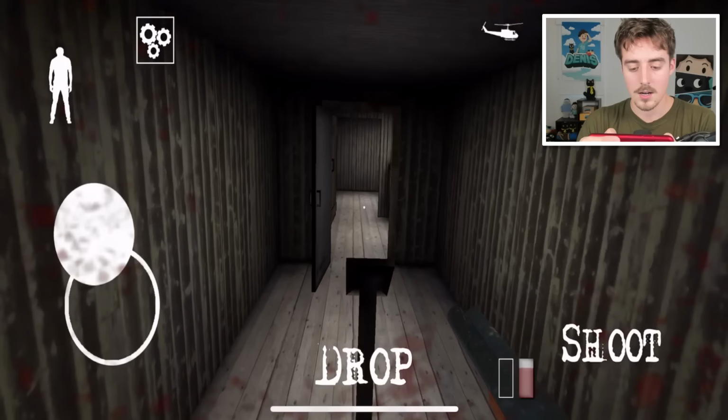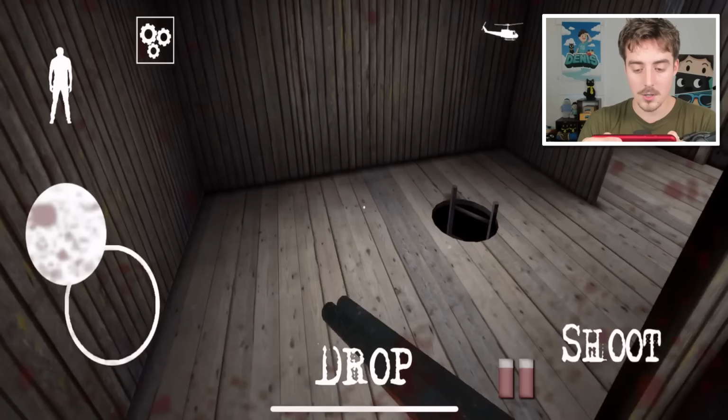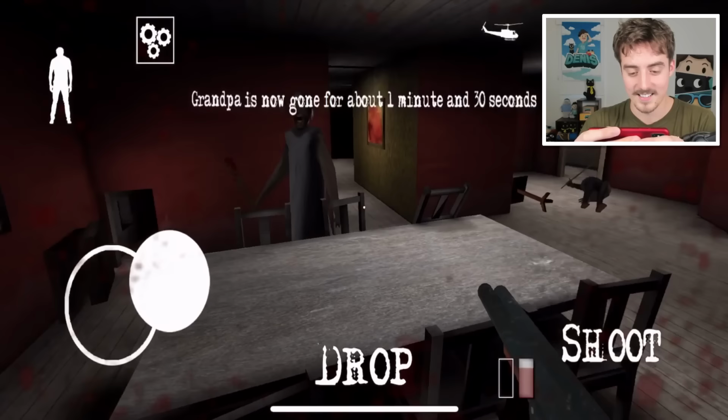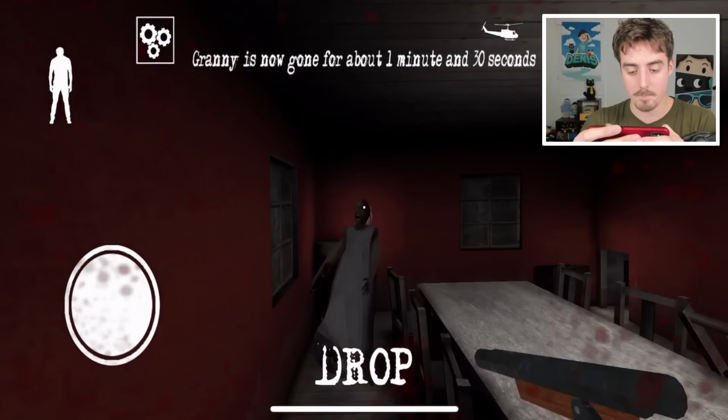Oh, yes, more bullets. Okay. So we do have a shotgun, so I'm feeling pretty good about that. I'll be careful when we jump down here. Okay, there's Grandpa. I see you. Might as well take him out. Okay. And then you, Grandma. Bam!